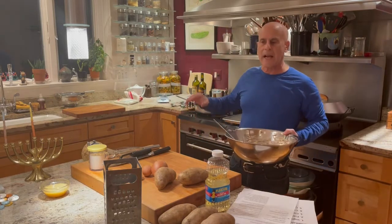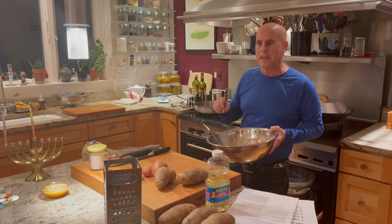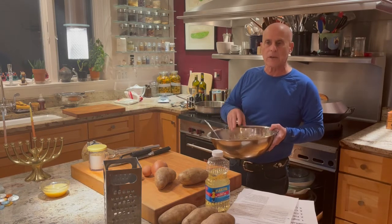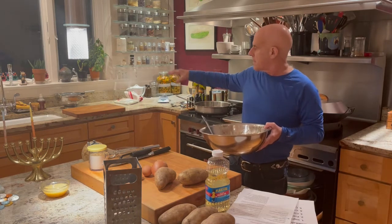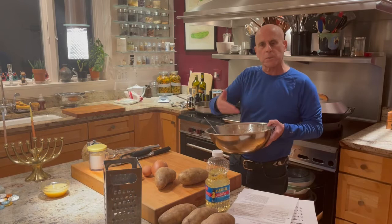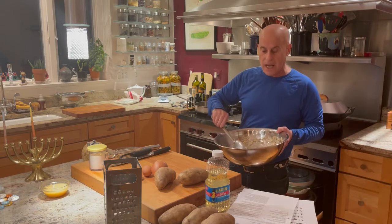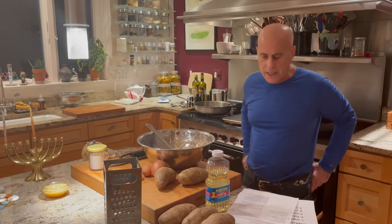By the way, there are other ways to do this. One recommended method is to have a bowl of ice water. Put the grated potatoes and onions in that as you grate them, and then pull out the grated potato and onions and squeeze them in a towel or with a strainer to get all the liquid out, and put that back in the bowl. Let the bowl sit for 20 minutes and pour out the water. What you will be left with is potato starch on the bottom, which you can add back into the potatoes and onions so it's starchy and it holds together. Okay, that's step number 2, removing the water.